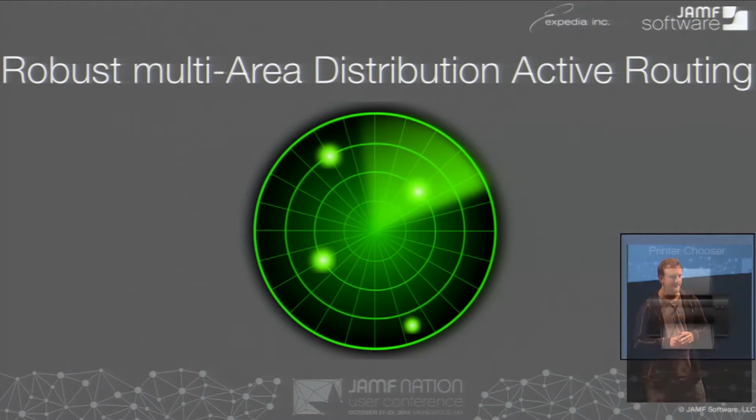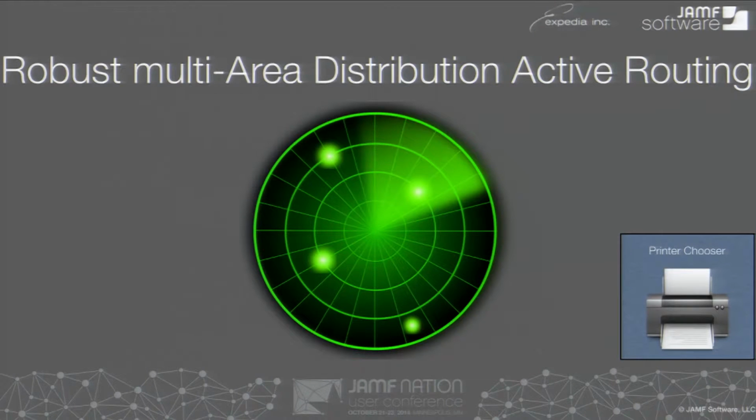Radar is a project that came out of, and Charles touched on this before, the fact that we have a very highly distributed network with subnets which change and with entire Wi-Fi subnets which span multiple buildings. So even if they're on one subnet, we really cannot physically tell where those machines are or which server they should be going to. So I kind of broke down and we found we needed another solution. We decided that rather than driving this down from the server, with the server trying to figure out where this machine is, putting all this load and logic on the server, which might change without our knowledge, we're going to put the onus on our client machines to figure it out for themselves.